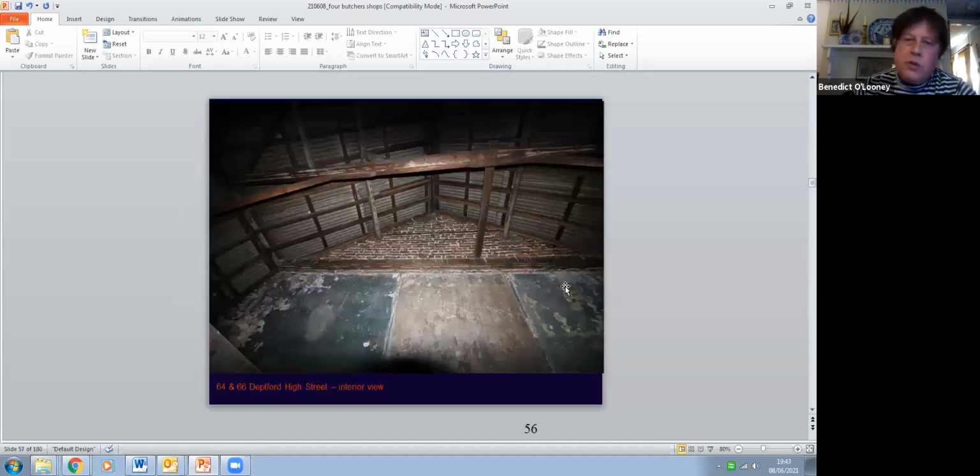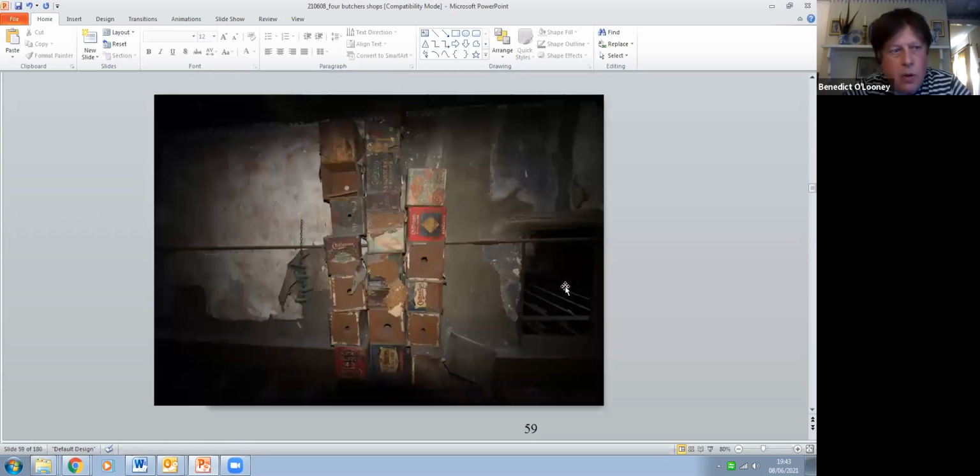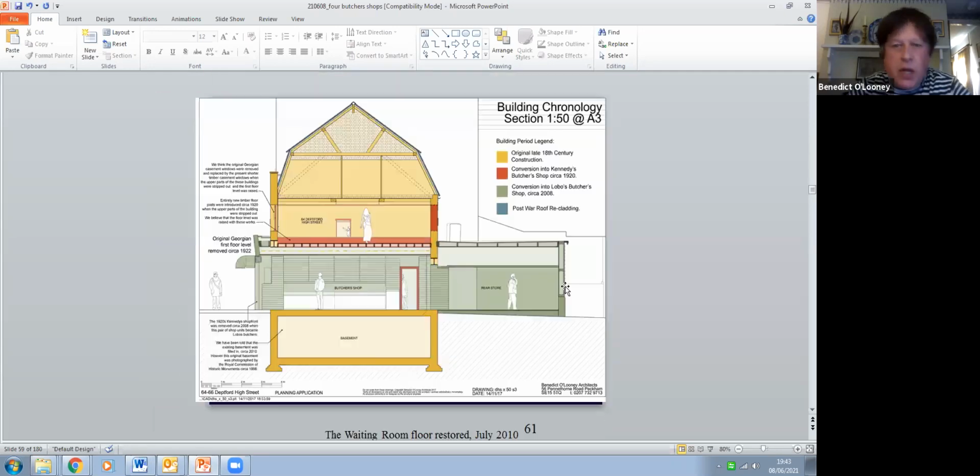And here we can also see the characteristic thing you find in these places, the kind of palimpsest of different people's wallpapers and paint schemes over the years, different kinds of distemper paints that were typical of the 19th century. We can also see the handmade bricks and the lime mortar that held these buildings together. So a thing that we like to do when we study these buildings is to figure out a chronology of the different parts of the building.